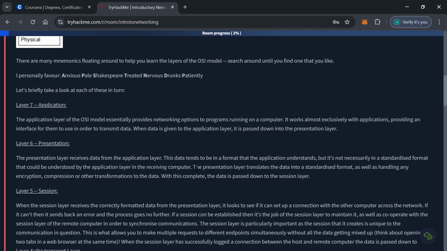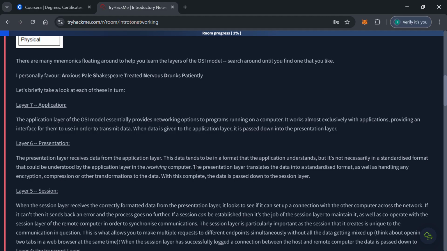Now what this means is that the application itself is different from the application layer. The application layer is just like the concept that the application uses to work. How do I put this now? Okay, let's say we have an application called A. Now A is the application that we interact with ourselves, right? However, behind that A, there is an application layer that is implemented for networking.